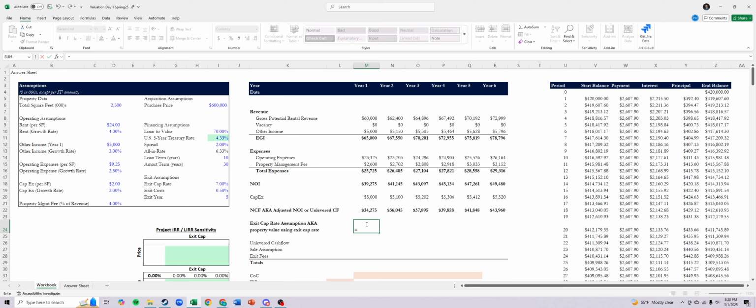Remember, cap rate is our NOI over our purchase price. So what are we trying to find? There's a twist: the purchase price. So what are we using? We're using our exit cap rate over in our assumptions on the left, right? We have to take our NOI. Focus on that cell. So you can see right here, exit cap rate of 7%, right?